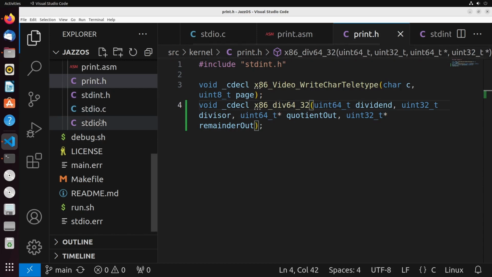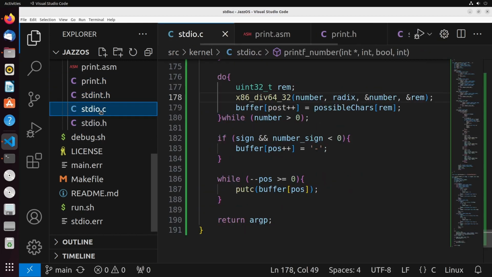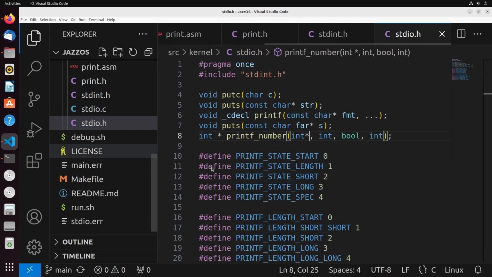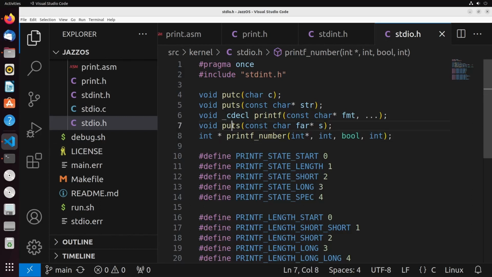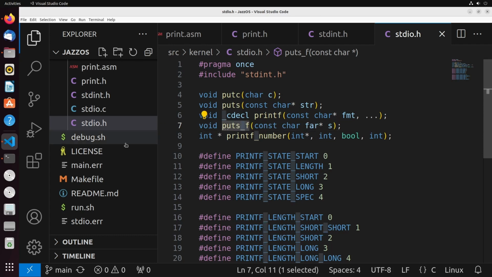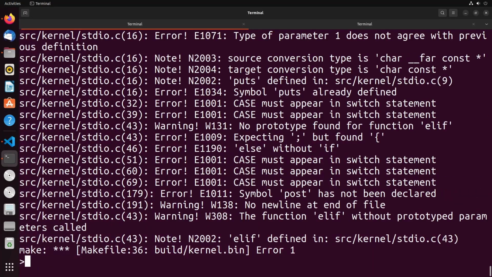So in standard.io.h, which is right here, we have an issue with one of our functions. It says here at 7. It's having trouble with putting this together. Oh, this should be puts_f. That's the problem there. So remember, this is the var puts, so it takes in the var pointer, and this was the name of the function. I just had that incorrect. So that solves that error.